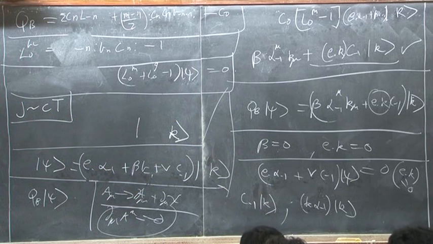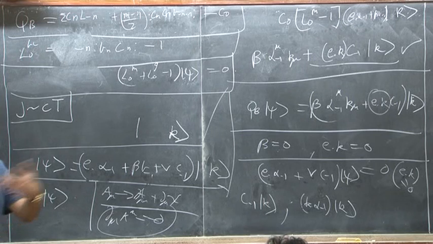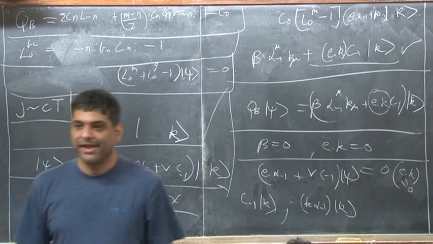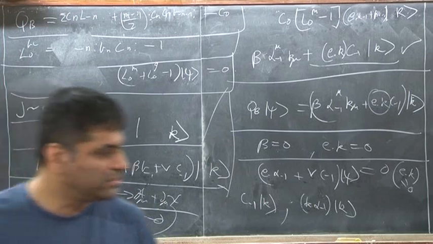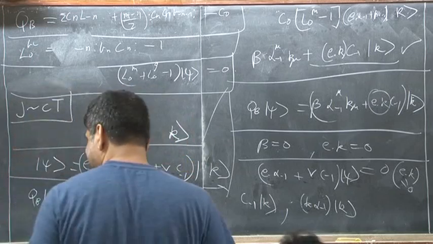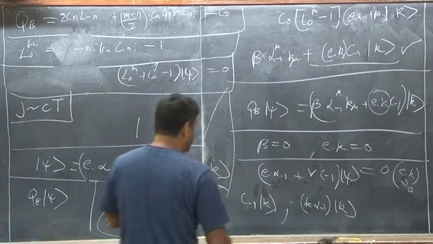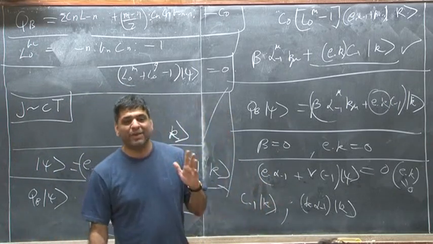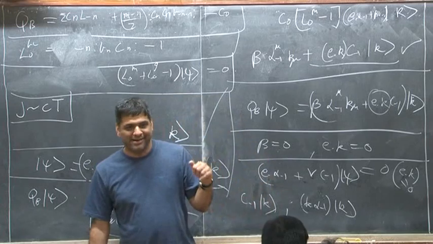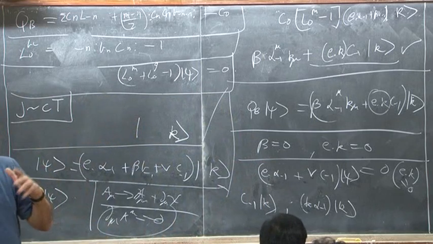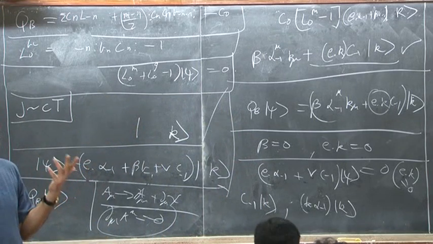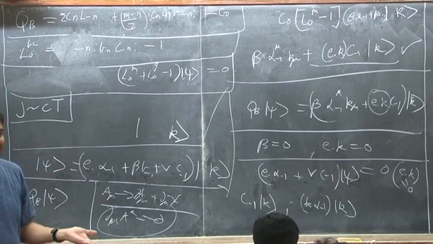Okay? Now let's see how it worked. You see, we had 26 oscillators. We added 2 more because we added the ghost states. So, of course, we have to kill 2 because we added these 2 completely unphysical ghost states. So we end up killing 2 more to go just down to 24. Now, where did we see 24 before? Little group of a massless field. Or we saw it in our light cone gauge quantization of the string, where the number of oscillators was 24.